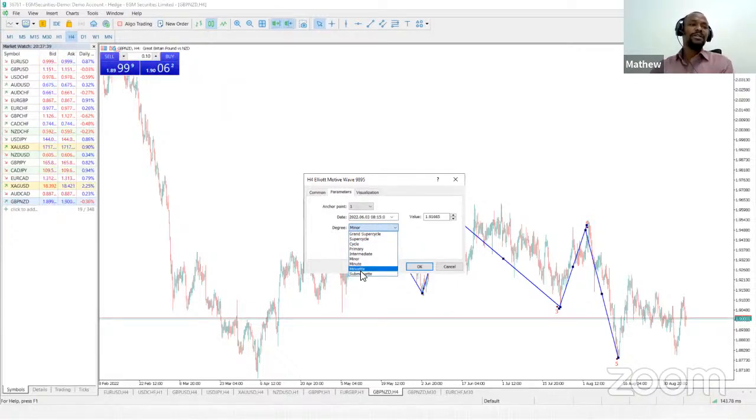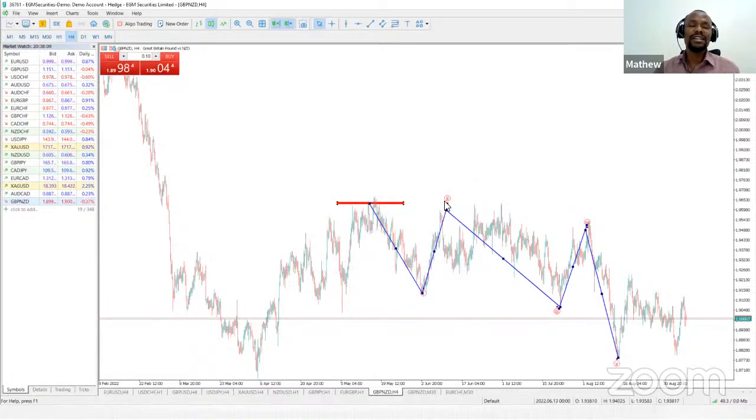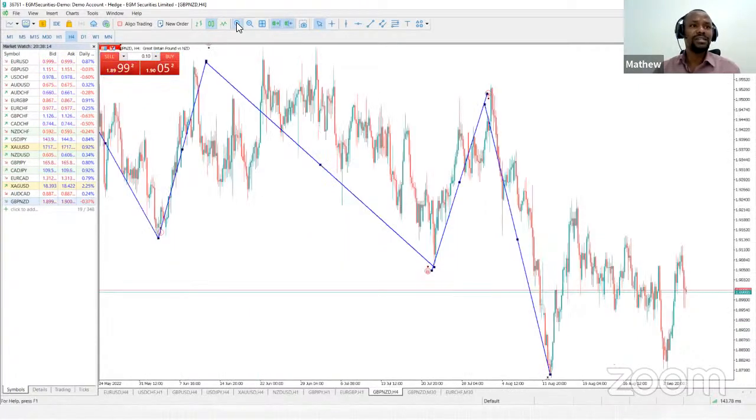So if you just click that drop-down menu, you realize we have the grand supercycle, all of these, minuet, right? Subminuet. So in this case, if we go to minuet, the minuet is for days. And for example, looking at this 4 hour chart, this one is covering several days. So you might want to start with minuet, or even minor if it's covering up to weeks, right? So this one, let's go to minuet because it's more of days, several days. So if you select it, then it's going to give different values here. For example, this is Romans. You see the labeling is on Romans, right? Yeah, it's on Romans. So the degrees is where you have different waves or smaller waves within bigger waves.